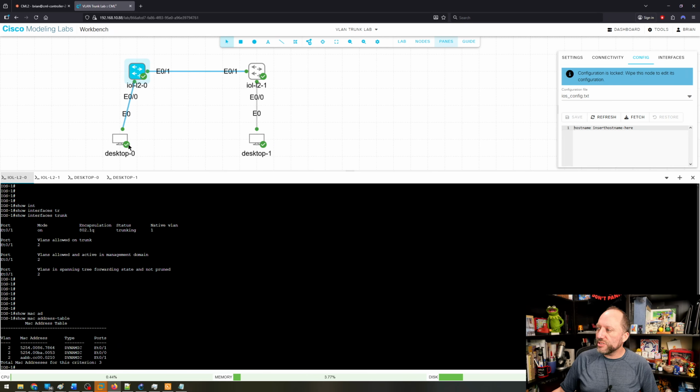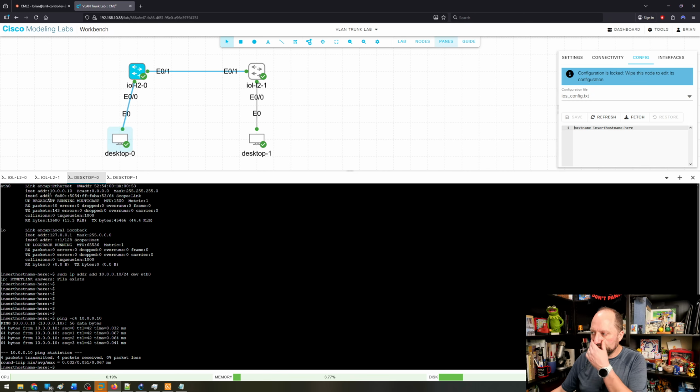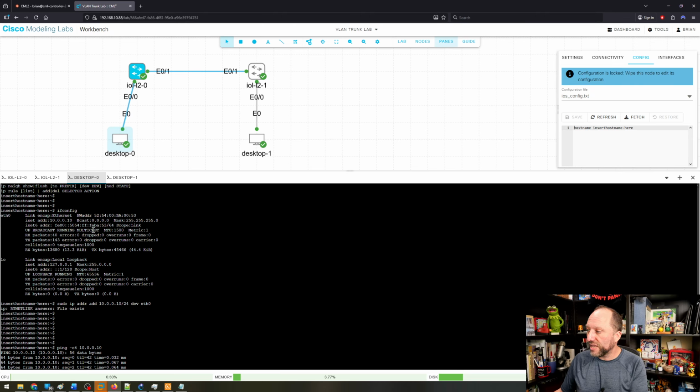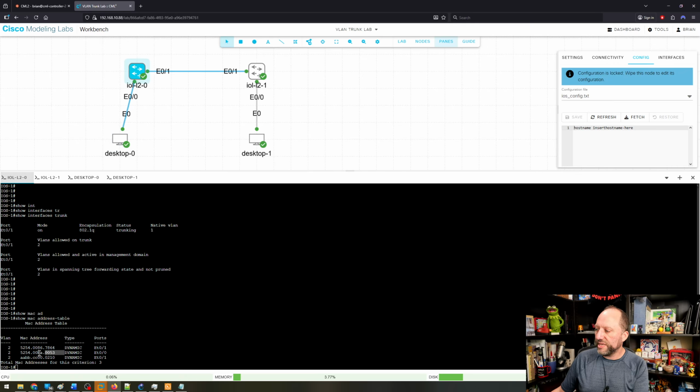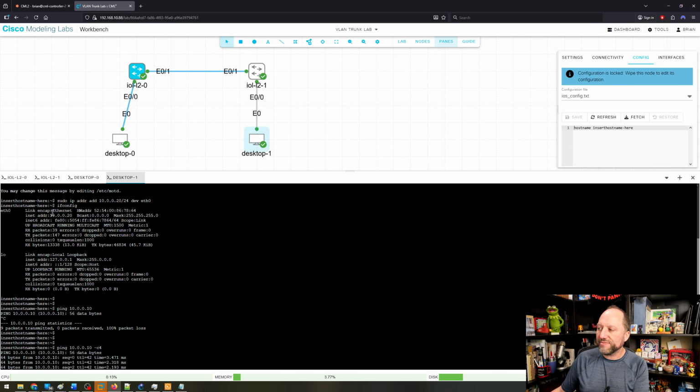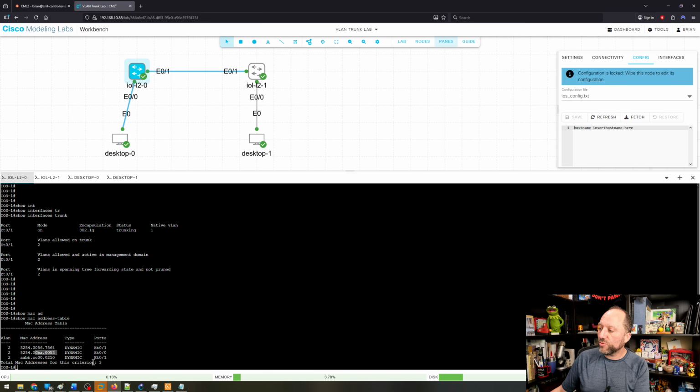Okay, and ETH00 is where our desktop 0 is. Hey, and we see that there's some MAC address that ends with 0053. All right, go to desktop 0, and I already pulled up an ifconfig on there. And I should be able to see the hardware address, and hey, BA0053 is the end of it. Yeah. And if I go to desktop 1, let's see its MAC. I already pulled up an ifconfig on there. Hardware address, here we go, ends with 7864. Back over here, I should be seeing the 7864 on my 01. Hey, learning 2 MACs there. One's probably the other switch. Hey, 7864. Yep, here's the MAC address of desktop 1.